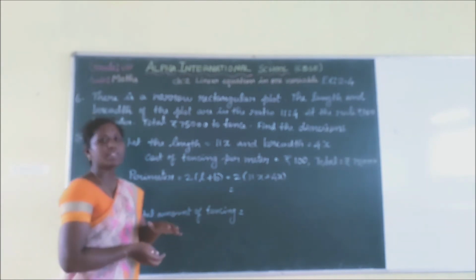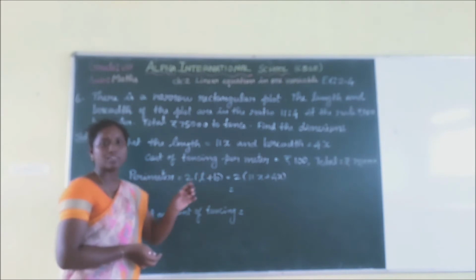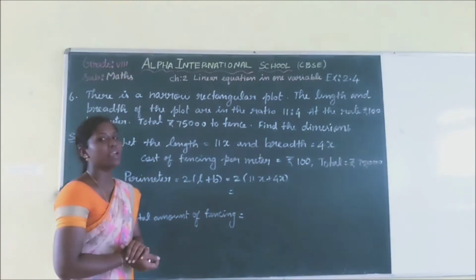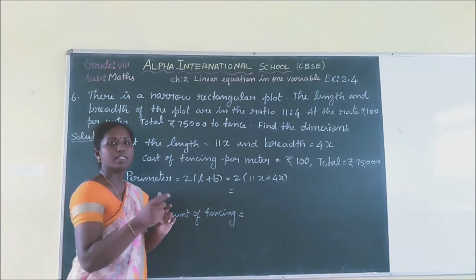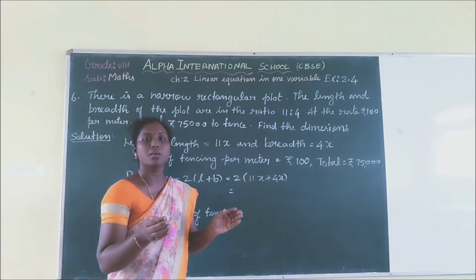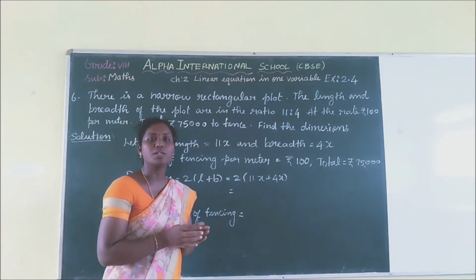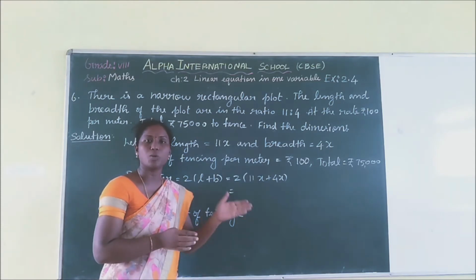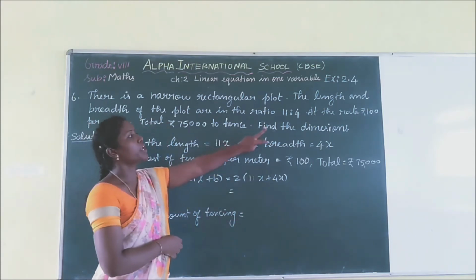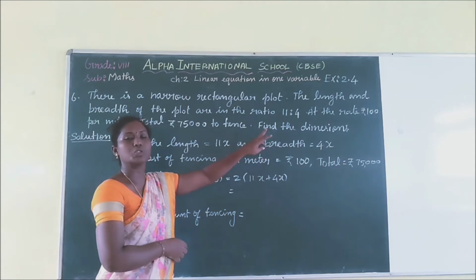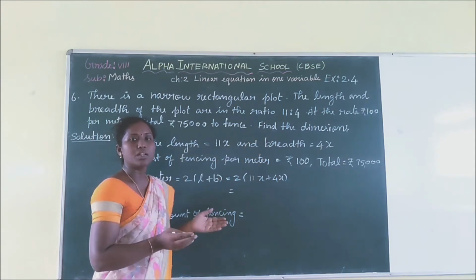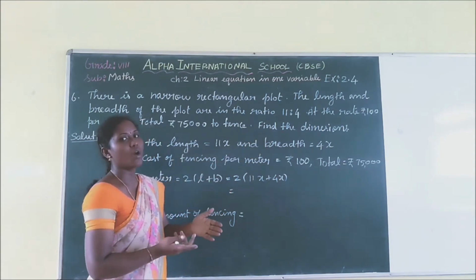For length and breadth, in the question itself they have given a hint. What is it? It is the ratio 11:4. If two numbers are in a ratio, we can split the numbers by multiplying a common variable to the two numbers. We saw problems based on that. So we are going to multiply the variable x with these two numbers and separate them as length and breadth. How can we do that?